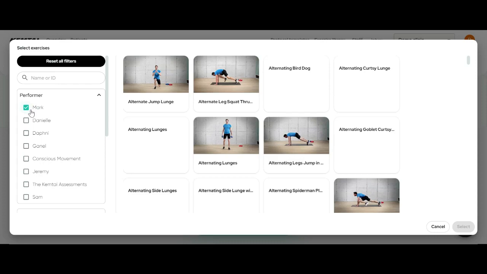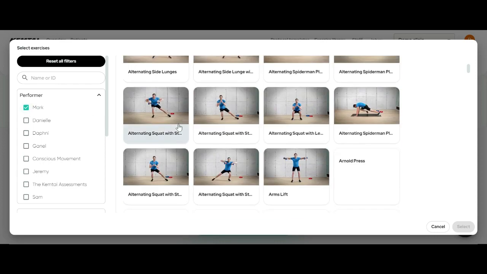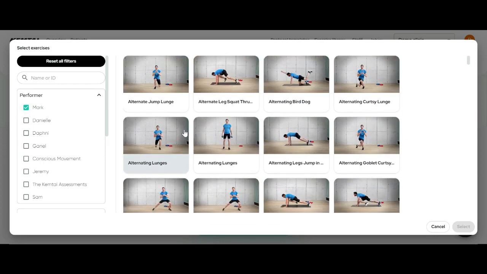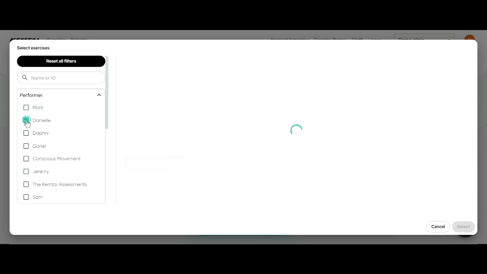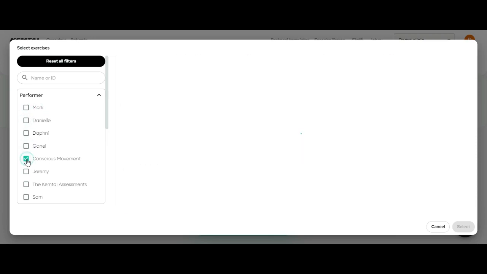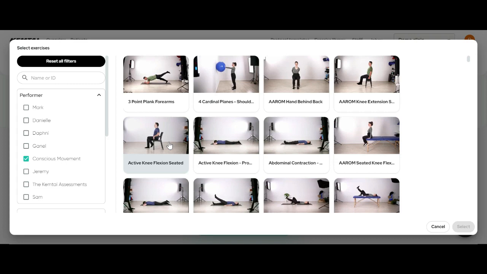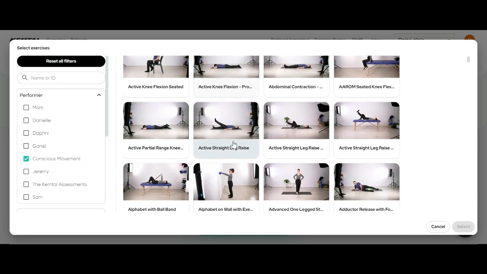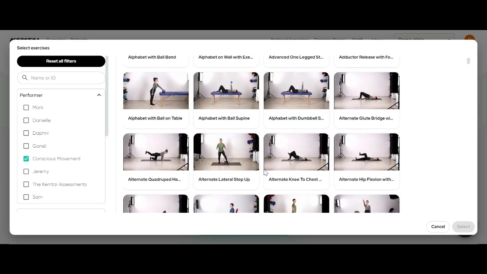Once I click any of them, I'll be able to view exercises created by that performer. The Conscious Movement performers are various performers executing rehabilitation or physical therapy related exercises. The rest of the performers will show predominantly fitness-based exercises.